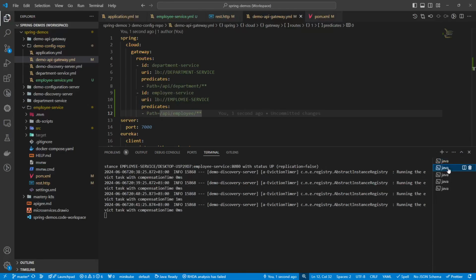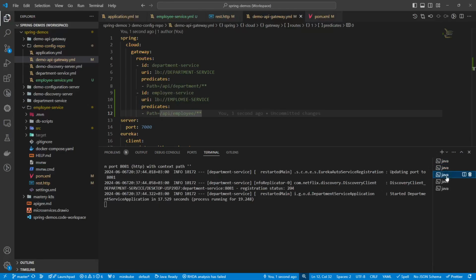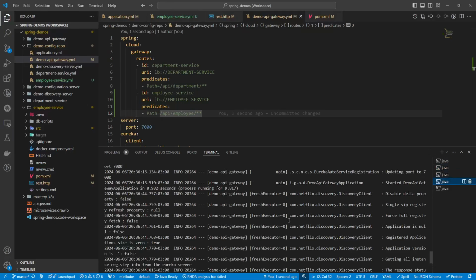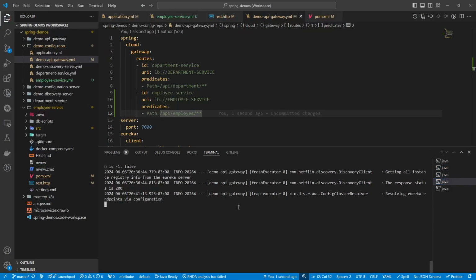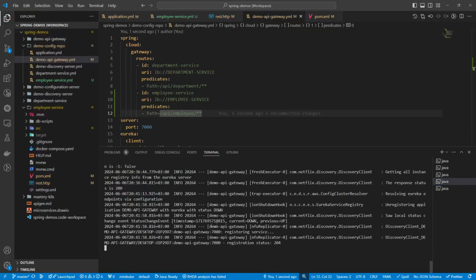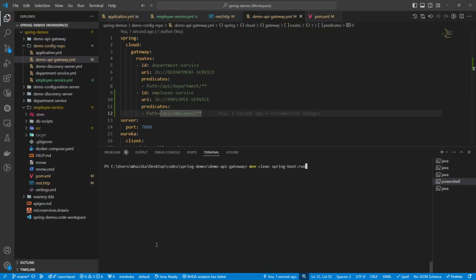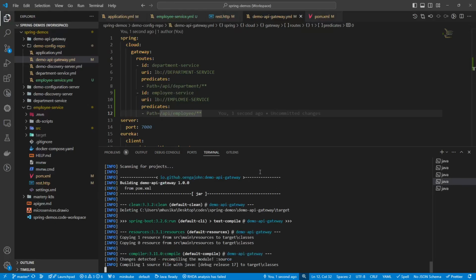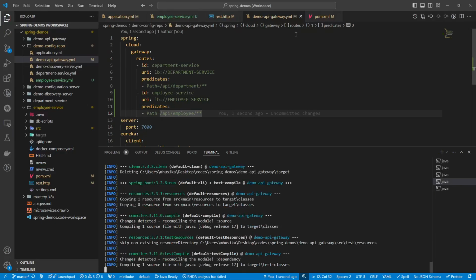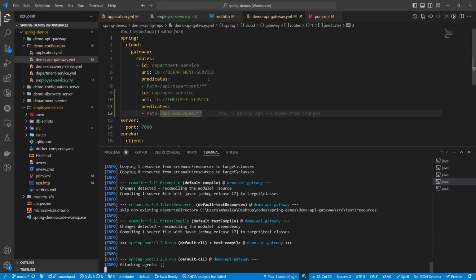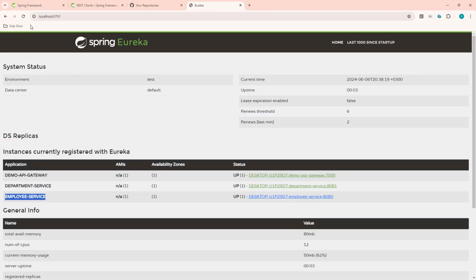Right. So with this, we need to also now restart our API gateway. So I'm going to just restart the API gateway also after that change, so it can be able to fetch the new information from the config server. Alright, so what I'm going to do is just restart this again. Alright, so with that, we should be able now to make the call to the employee service and be able to get information once the department service is up and running.